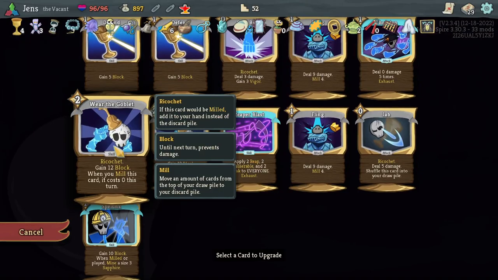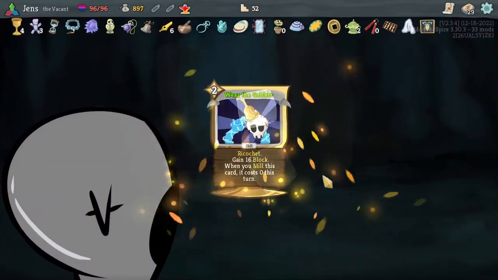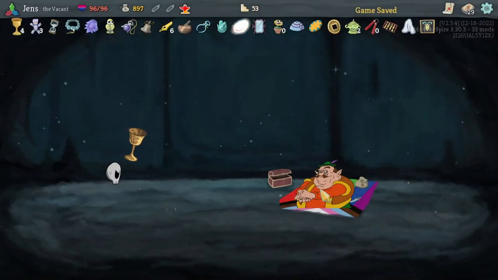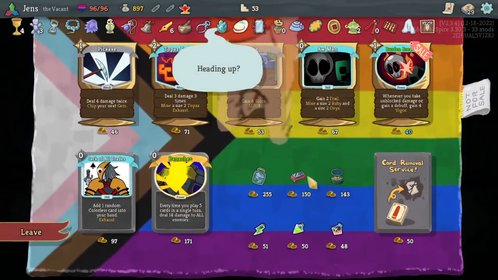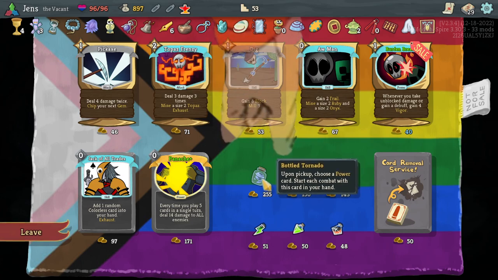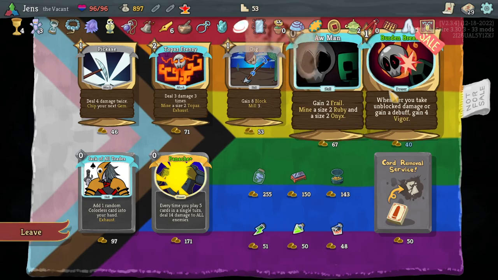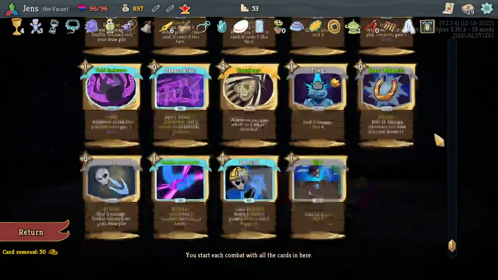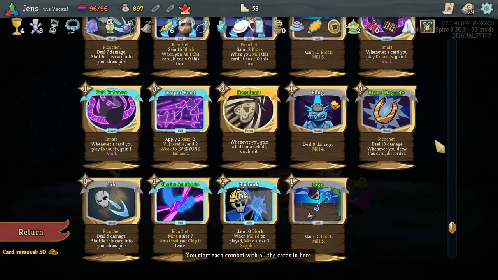All right, let's up a goblet. Let's go spend some cash. You want it? Make a power. I don't think we have powers that aren't innate.